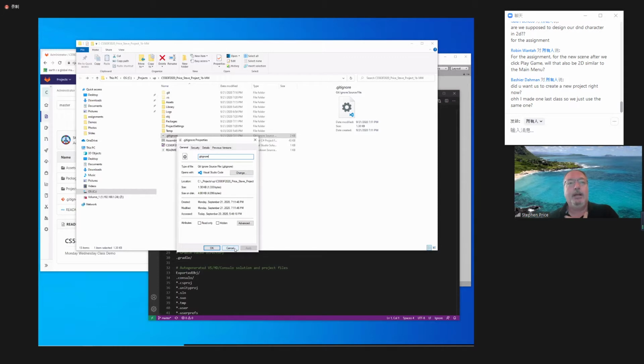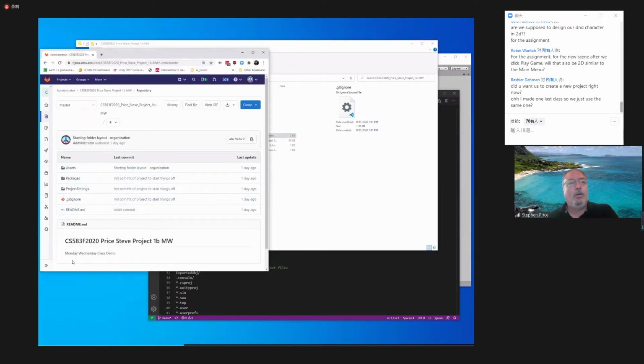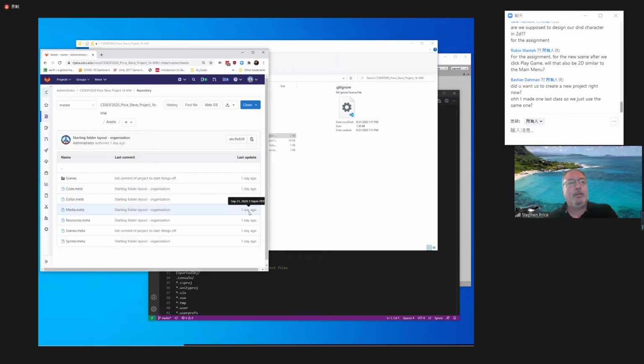So basically what that does is it says I want a hidden file here that has no extension, and Git's version control system will understand what to do with it when it's in there. When you do that and you push your code, you'll see a small number of files up there, and you'll see an asset package that's inside of here as well.